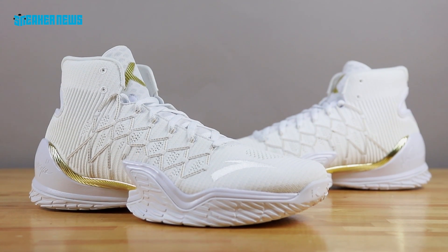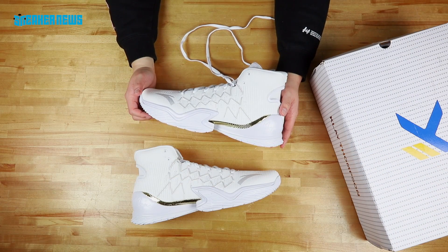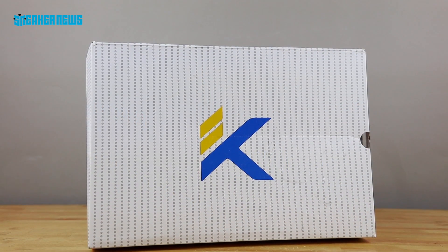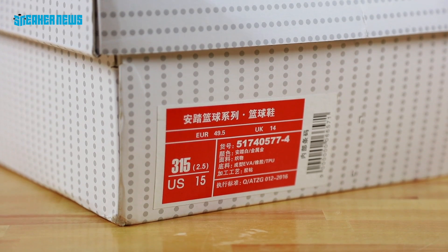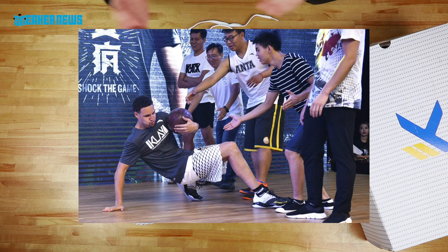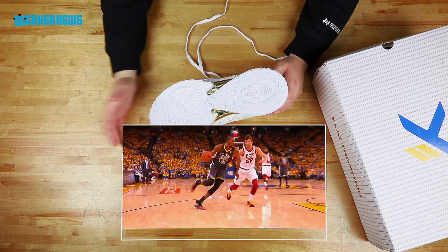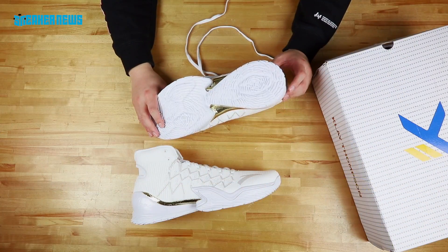It's a high-top shoe and it has some weight to it. It's kind of hard to find in the U.S. right now — they have it on the Anta U.S. website and you can definitely buy it there, but you won't really find them in stores. They do limited edition drops in the Bay Area because that's where Klay is, and his signature shoe does really well in China. It's been a running thing where Klay Thompson goes to China every summer to promote the shoe, and there's always some sort of viral video that results — whether it's him missing a dunk or going nuts at a club. This shoe is definitely built for someone of Klay's style — a lot of three-point shooting, and he needs good propulsion for those quick jumpers.